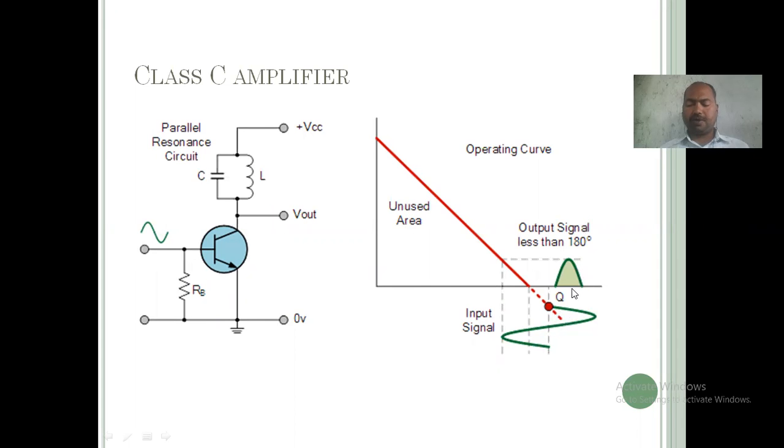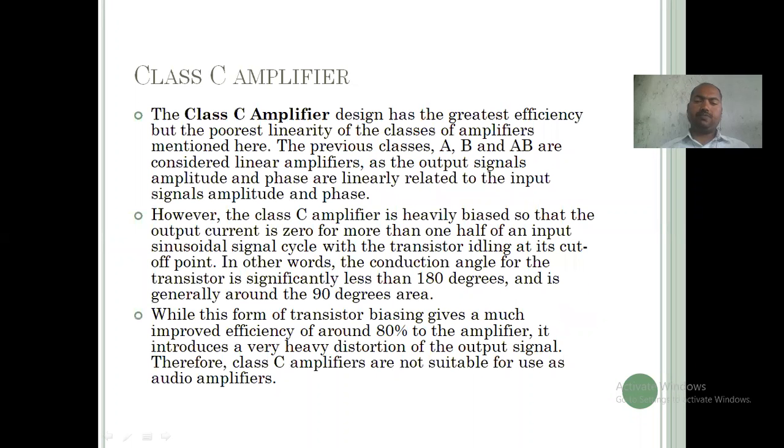right, with respect to the class C type of amplifier. See, these are some of the things with respect to the class C type of amplifier. We have seen that the period of working of a class C amplifier is near about less than 180 degree. Okay, so less than 180 degree it should be. So its performance is somewhat less. Okay, see, this is the thing with respect to the class C amplifier.